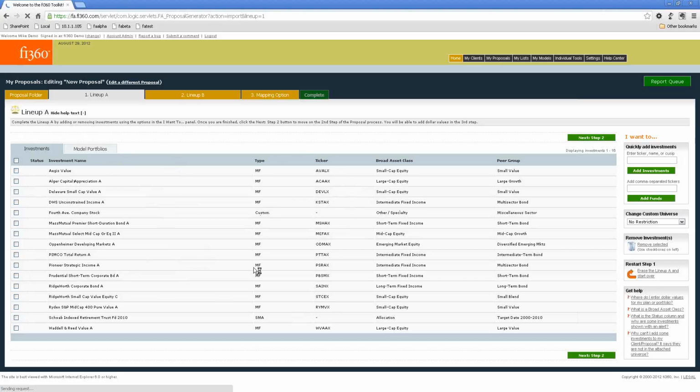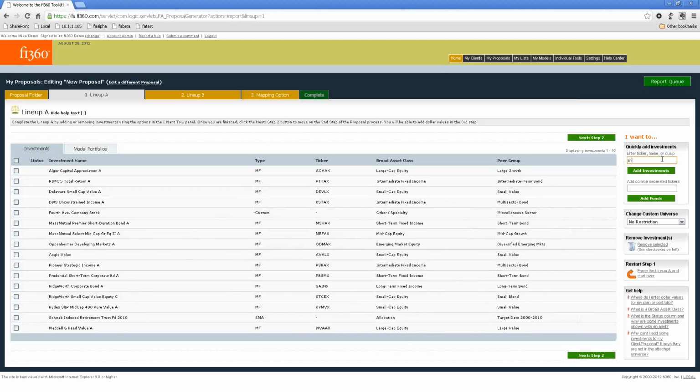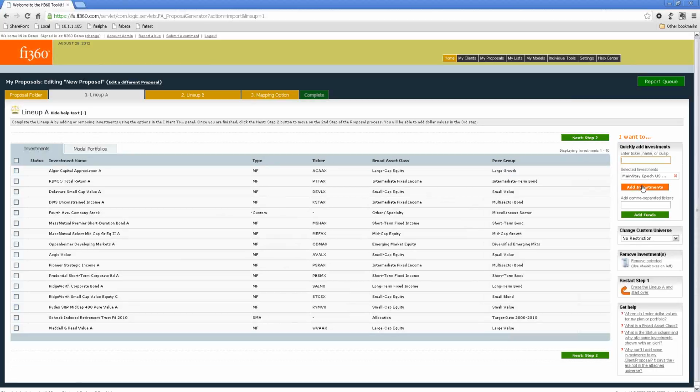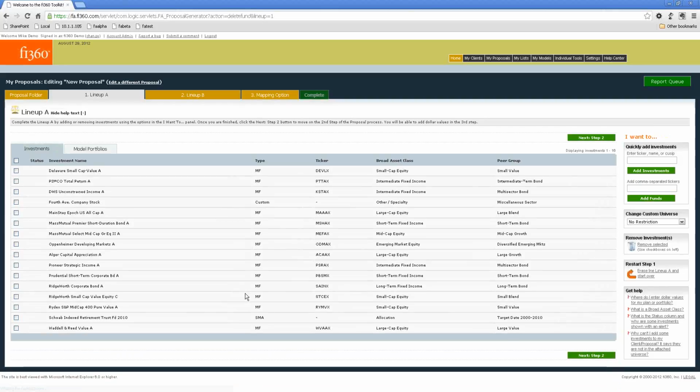So this is the list of investments we know we want to have as our first lineup in the proposal. From here, we can modify this list if we want to. Over on the right side of the page, maybe there's one more fund that you want to add in. Add that investment in. Maybe there's an investment that you want to remove. You can remove that investment and work through that process to finalize the list. So after you pull in that Excel spreadsheet or client, or combine the model and list, you can always continue to modify and refine that to get the final or current lineup that you want.